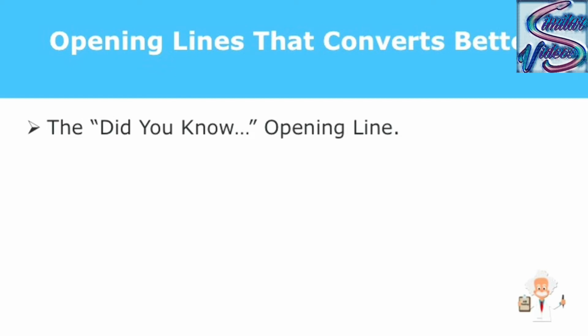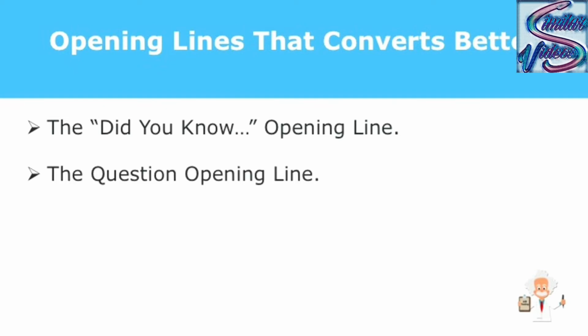The first is, did you know that? This is known to be effective because starting your email with a thought-provoking statistic that relates to your readers' issues encourages them to read more and possibly turn into a buyer. Question. Asking questions at the start of your email is a great way to get your readers curious. They'll wonder if there's an answer to it further in the email, and if the question hits home, the chances of it converting will be higher.